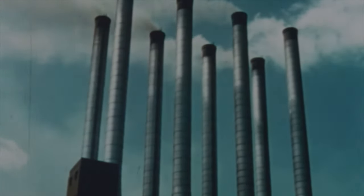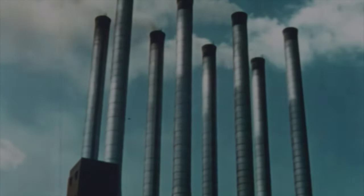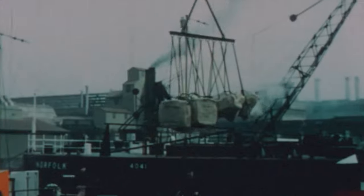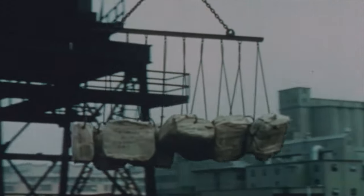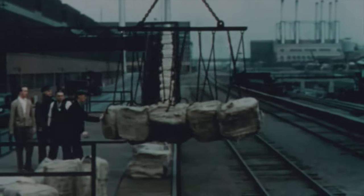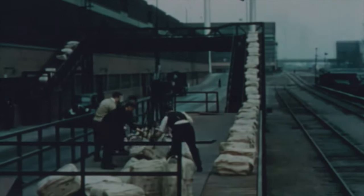Eight silver stacks, symbols of power and performance at the River Rouge plant of the Ford Motor Company, Dearborn, Michigan, the largest industrial unit in the world. Here the raw materials converge to be transformed for human service by Ford men, management, and machines. We will follow a few of these raw materials and show you some of the uses which industry makes of products from the farm, the mine, and the forest.